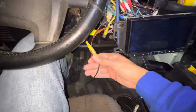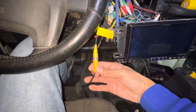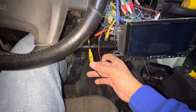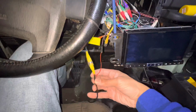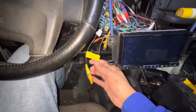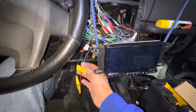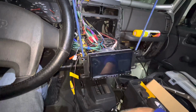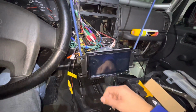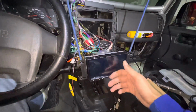And then I have that RCA plugged into the long RCA that goes back to the camera. And there's one red wire that comes off of each end of the long RCA. So this end I have attached to the reverse signal for the head unit. That tells the head unit the Jeep is in reverse when you put the shifter in reverse, and that's supposed to tell the head unit to switch to the camera view.